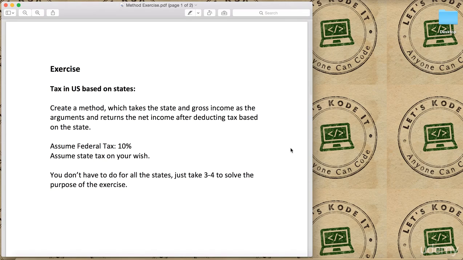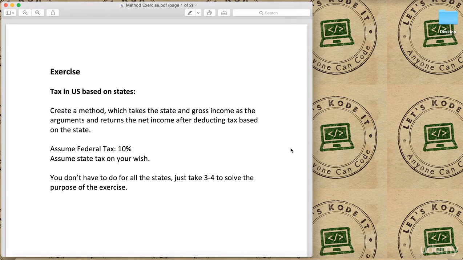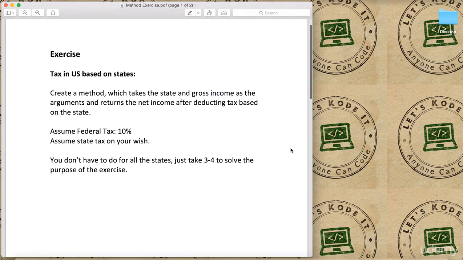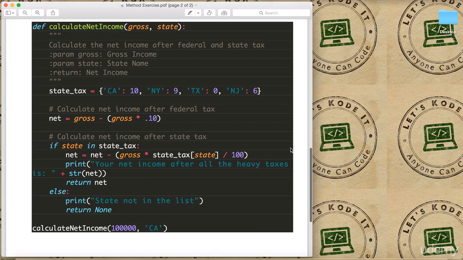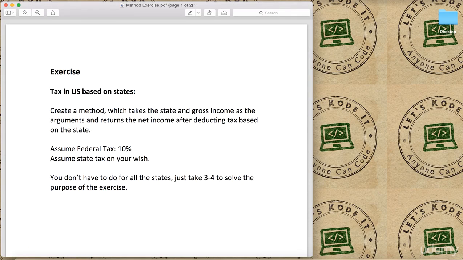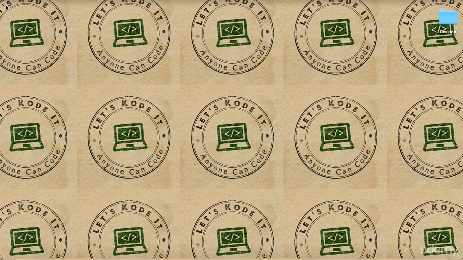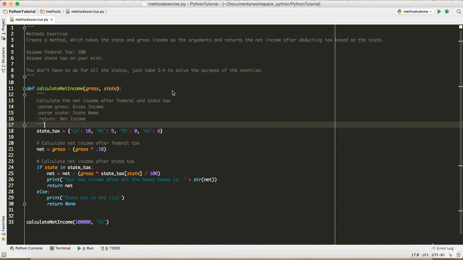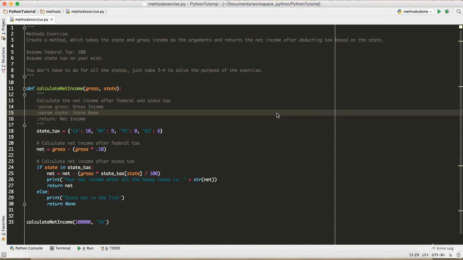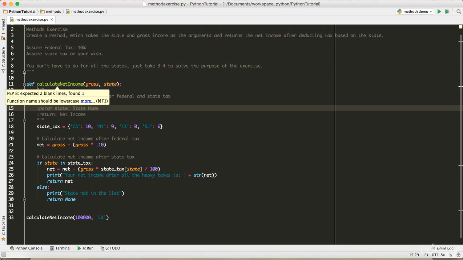If you see this page, the PDF, on the next page you're going to find the complete solution as well. But I'll not go through the PDF. I'll just open PyCharm so we can take a look in a better coding style, right? So this is PyCharm. The file will definitely be attached so you guys can always see the exercise there as well. So let's take a look.